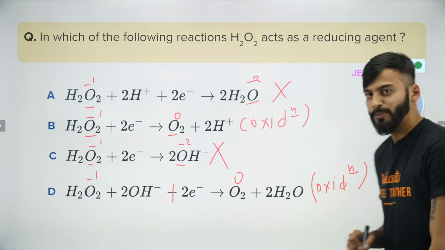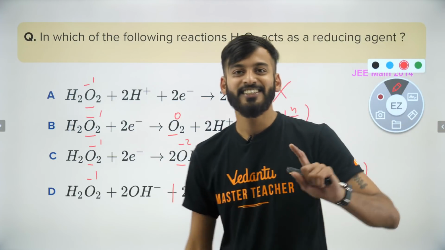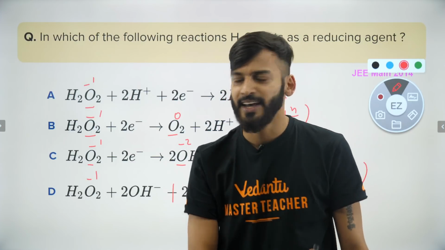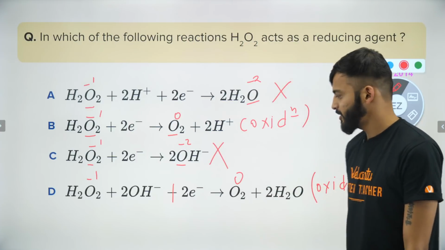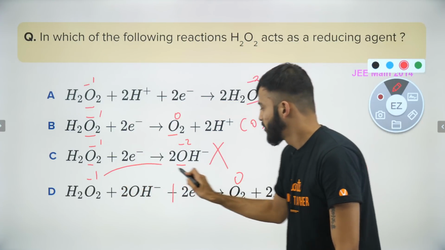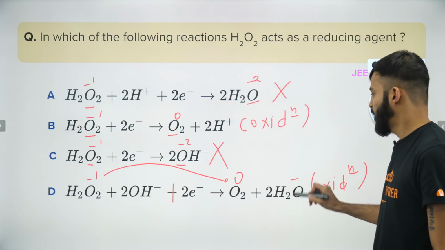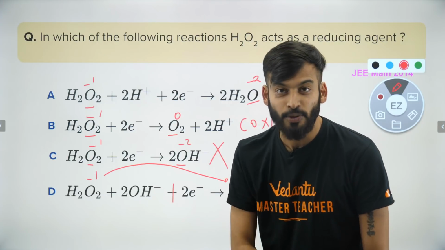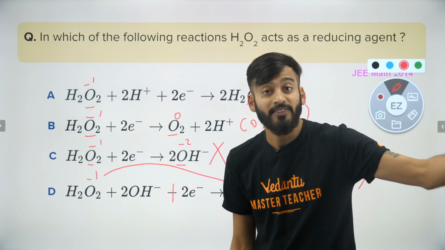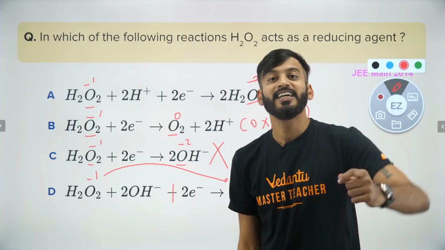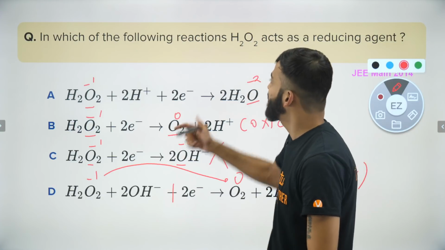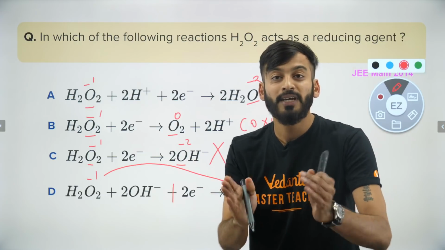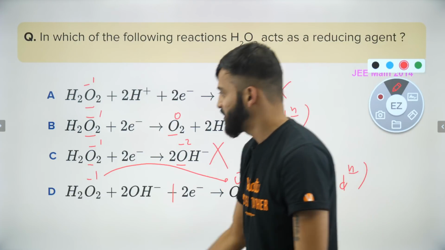Now, reducing agents are used where a redox is going on. Is a redox reaction happening here? Check this out. This is getting oxidized and here what is happening? Reduced. So a reducing agent exists only in a redox reaction. Reducing agent and oxidizing agent are both present in a redox reaction. So the first one asks which of the following is acting as a reducing agent? For a reducing agent there must be a redox reaction going on. So what will be the answer?